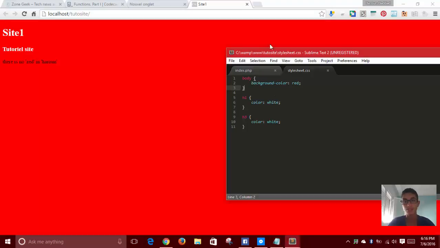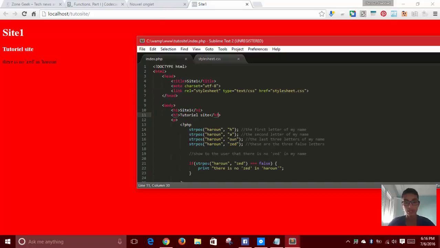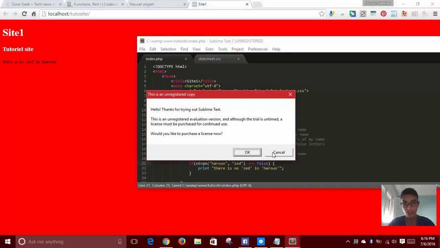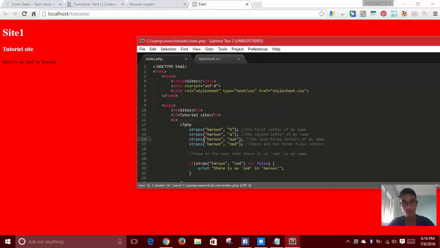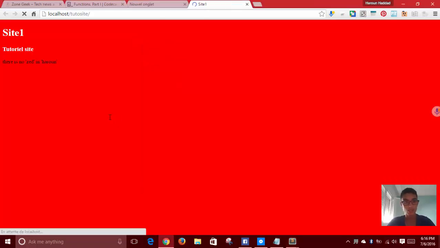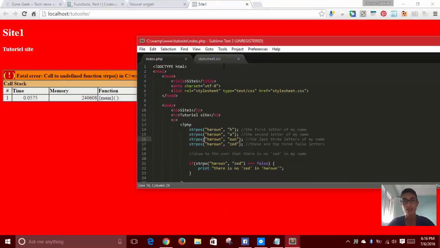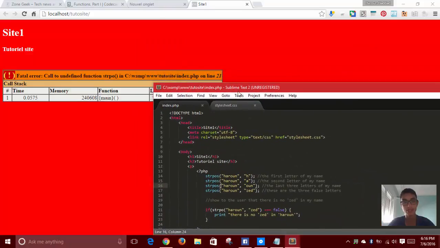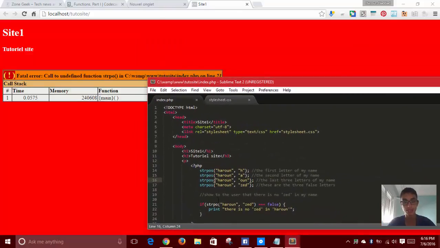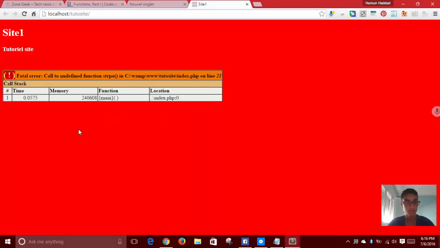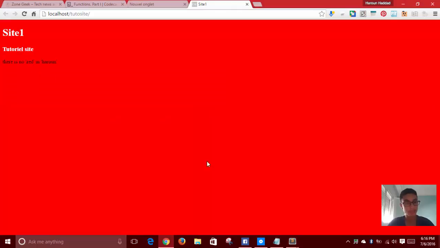In PHP, if I delete the S and save it, then reload the page, in the navigator you see there's an error, and on line 21 you get where the error is. PHP tells you that, but HTML doesn't. If I do something wrong in HTML, like delete this L and reload, you see it's still visible.